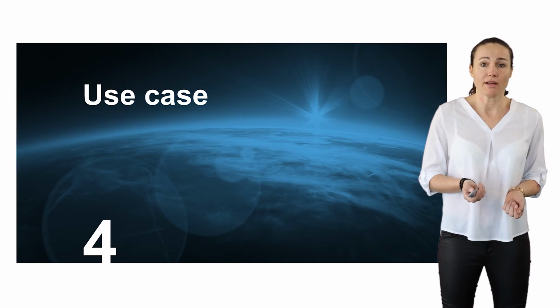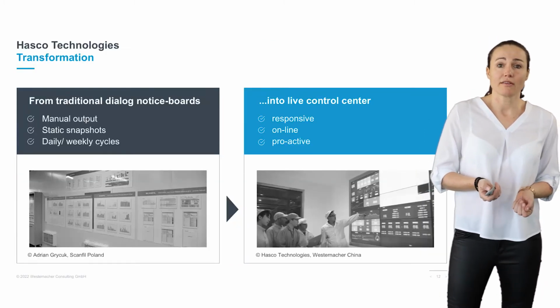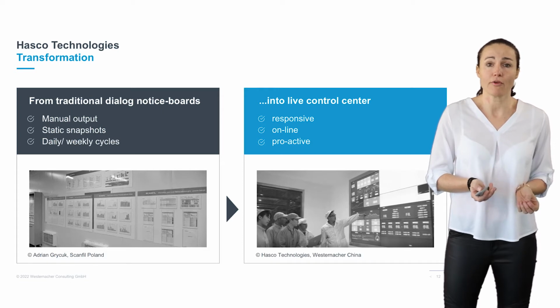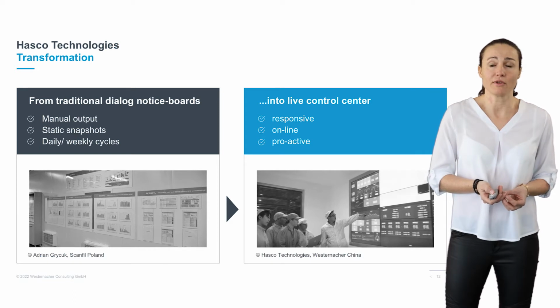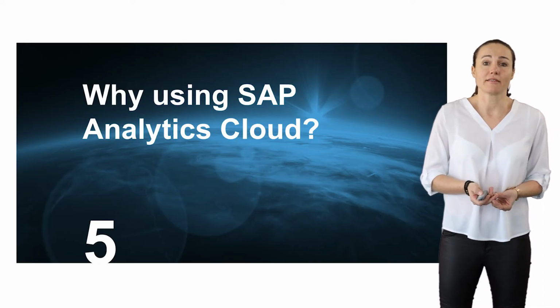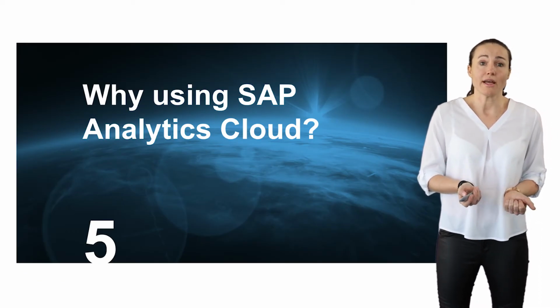So why did we build those supply chain dashboards? We want our customers to start a digital transformation, to move away from digital boards into a live online control center, to move away from manual output and static snapshots and start with intuitive dashboarding with lots of collaboration functionalities. So this leads us directly to the question, why did we use SAP Analytics Cloud here?